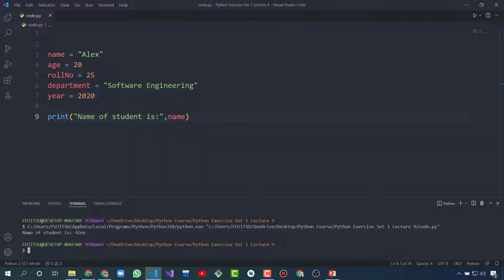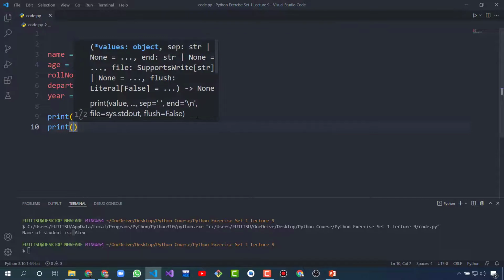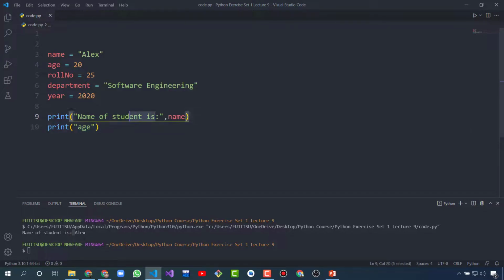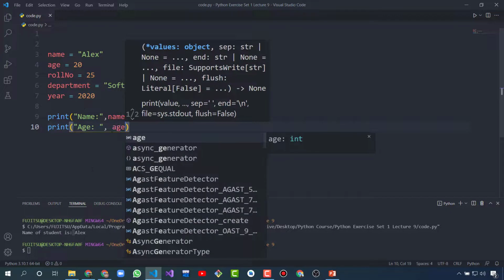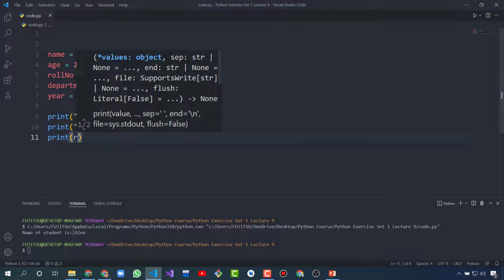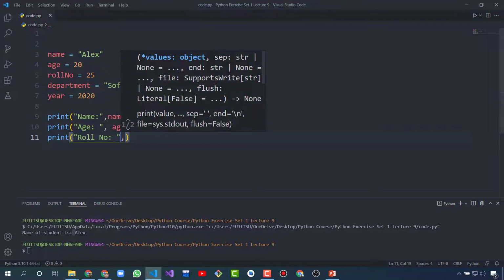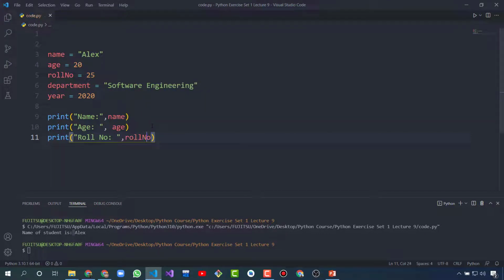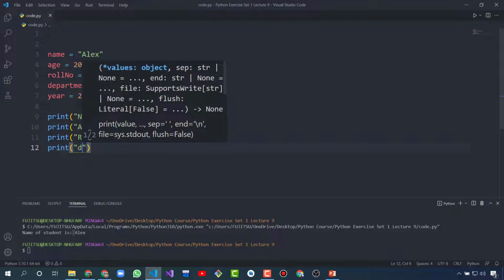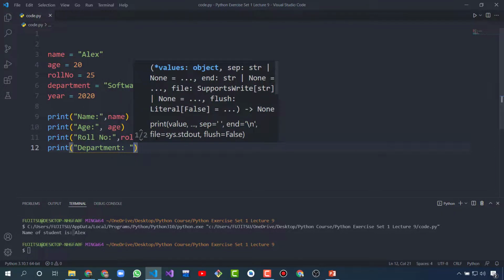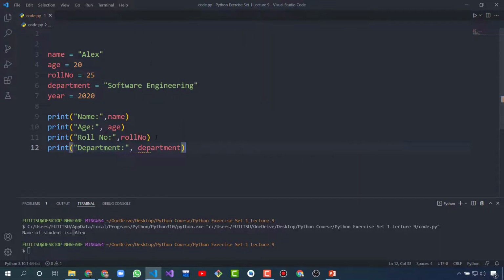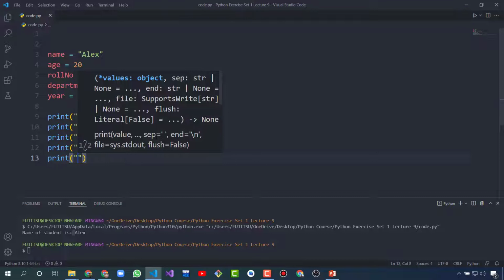So it's printing and it's also giving a space, so it looks good, and I will print name, age, roll number, and department, year.